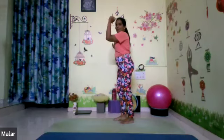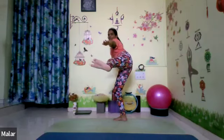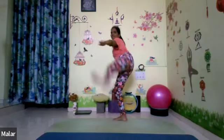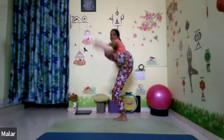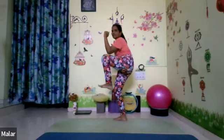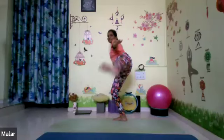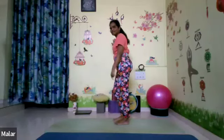Okay? First, you're going to bend your knee, elbow to the knee, and stretch sideways. Tap your finger to the toe. Elbow to the knee, stretch, tap. Elbow to the knee, stretch, tap. Then come back. Now the outer leg, swing.